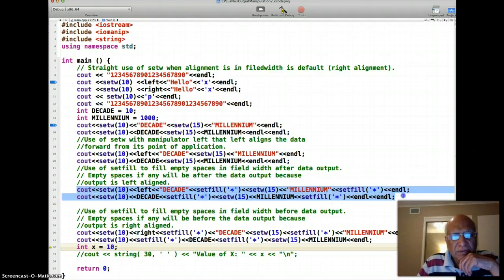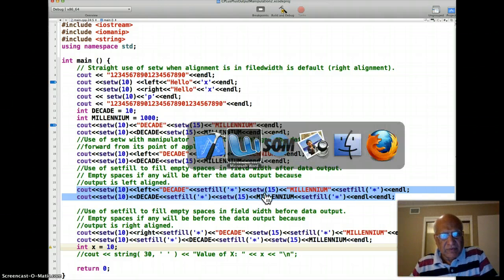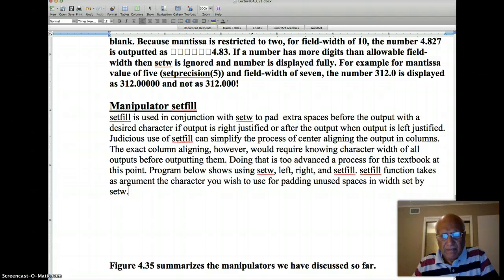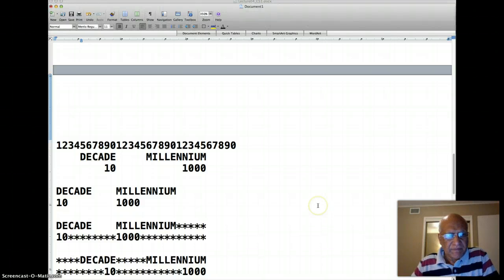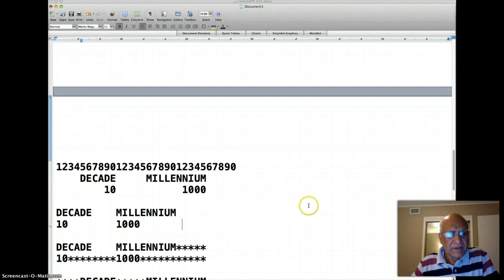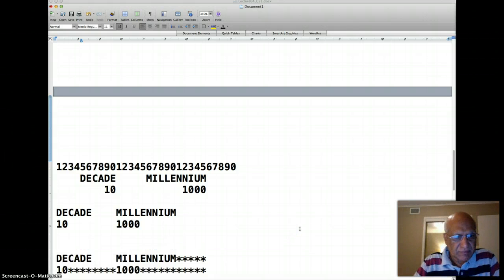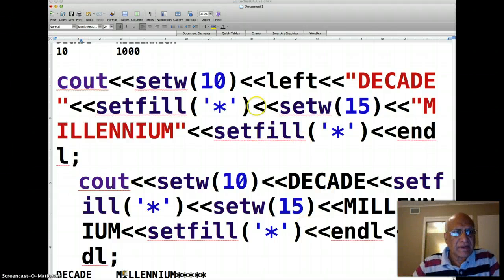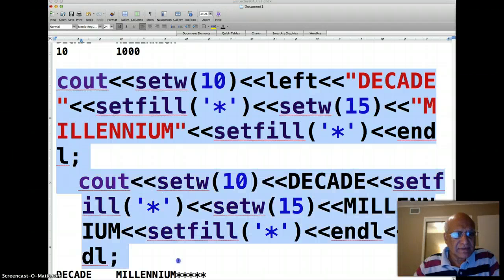Maybe I can copy these and go to my Word document. Actually, I need a different window, this one here, and I could copy and paste the code here just to make sure that you understand that. Okay, the fonts are too large, so let's reduce those.